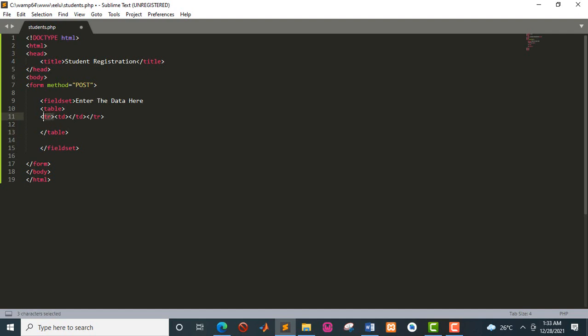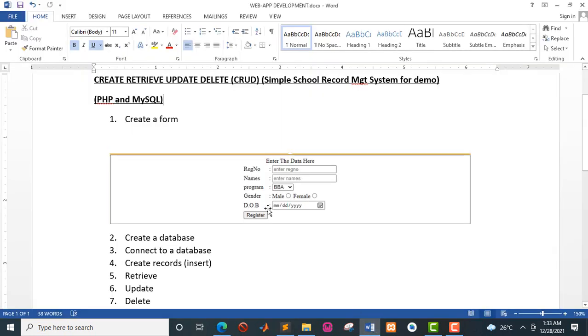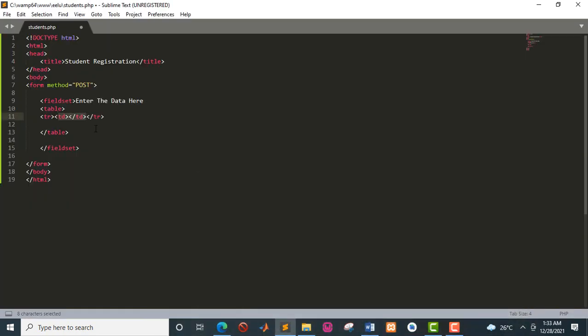Then we have the first row, which we have defined as tr, that is table row, and close it here. Then we have our first cell, which will contain our first item on our form, which is the reg number, as you can see right here. So we shall type inside this cell reg number.